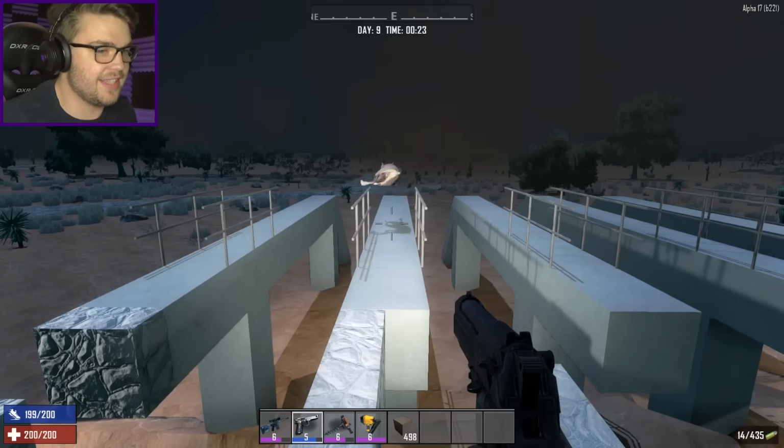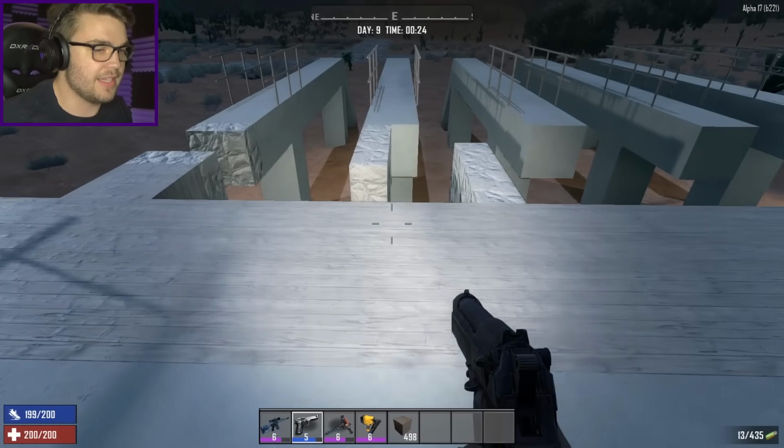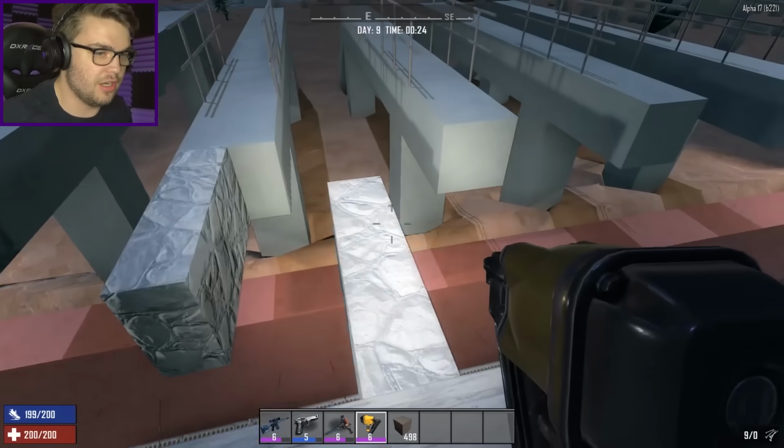In fact, I was running away from it. That's probably a dumb idea. Let's do that again, just to make sure that he gets across without any issues. Come on, buddy, this way. Yeah, nah, he's fine. So look, the half block staggered like this is still unbeatable. Did they take any damage? I don't think they did.